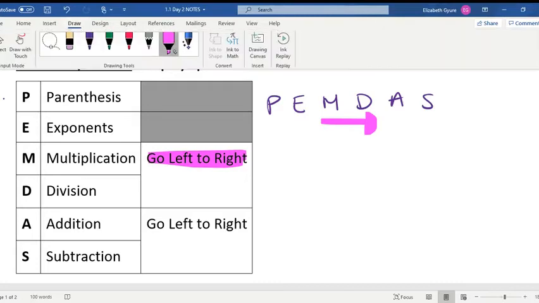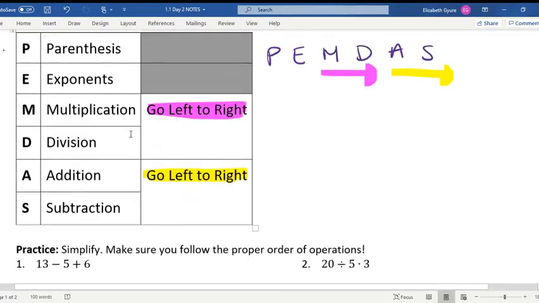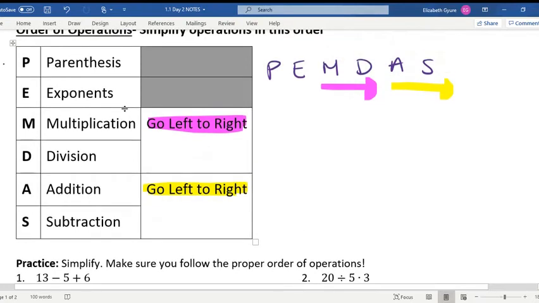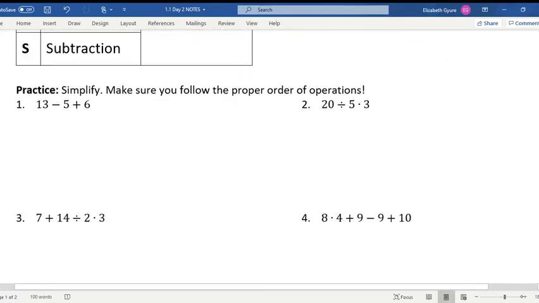Then same thing, when you see addition and subtraction, you need to go from left to right. So parentheses always go first, exponent second, then multiply or divide from left to right, add or subtract from left to right. And really all we're doing then the rest is just practicing that. Okay, it's just an easy thing to make silly mistakes on. Are there any questions so far? We good? We kind of remember talking about order of operations at some point? Okay, cool. So we're just going to practice some of these.